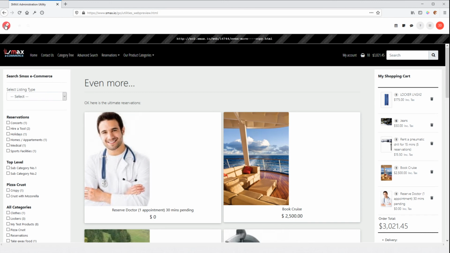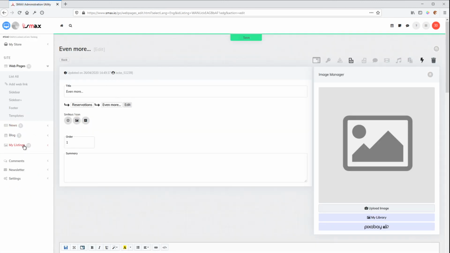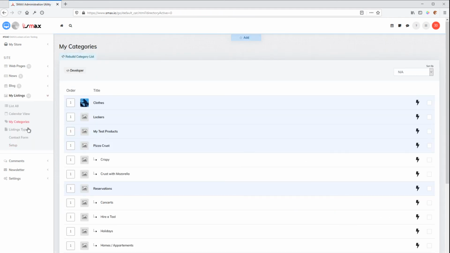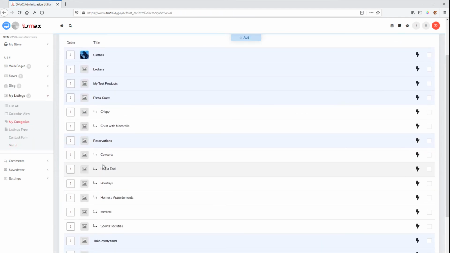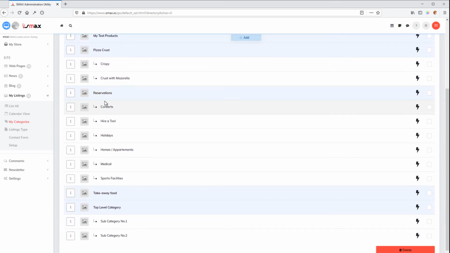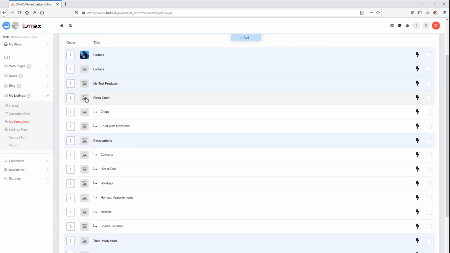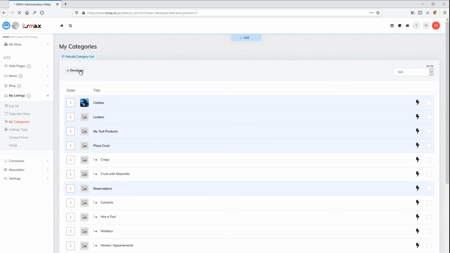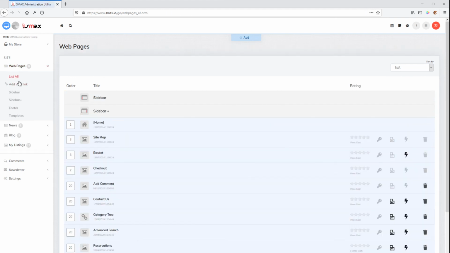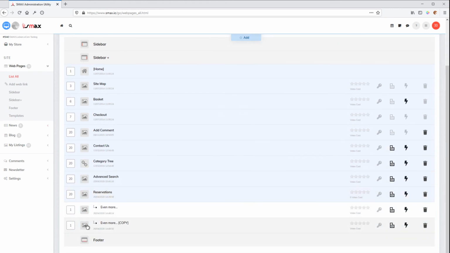So let's now finish this tutorial with selecting another category. So rather than reservations, I want to select pizza crust. Okay, so developer, pizza crust is this number here. I go into my web pages, and I'm going to go even more.